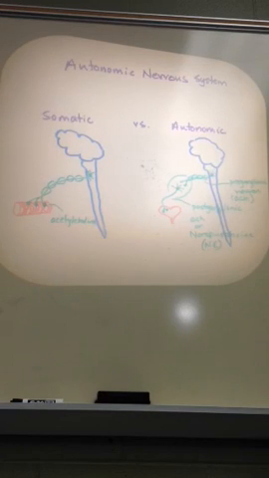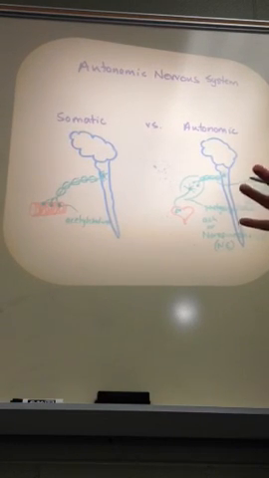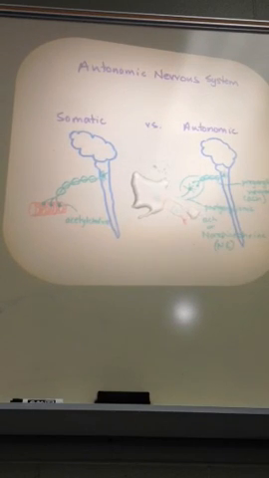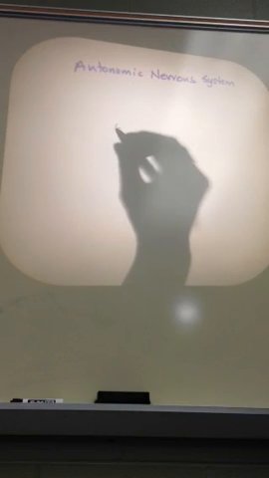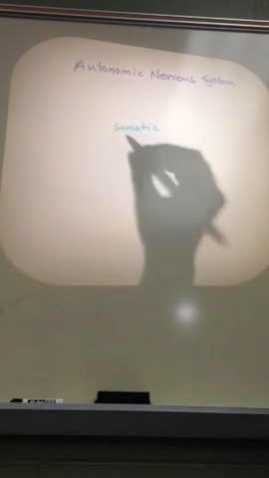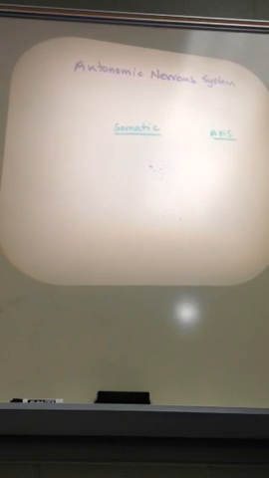So this diagram just summarizes the main structural differences between the somatic and the autonomic nervous system. And in your notes, there's a table that you're supposed to fill in that summarizes the differences by answering questions. So if you're looking at your notes on page 1, underneath Roman numeral 1 with the comparison of autonomic versus somatic, in that table it says, first of all, the number of neurons between the central nervous system and the effector organ. So if it's the somatic nervous system, remember there's only one neuron in that pathway. And if it's the autonomic nervous system, remember there's always two neurons in that pathway.